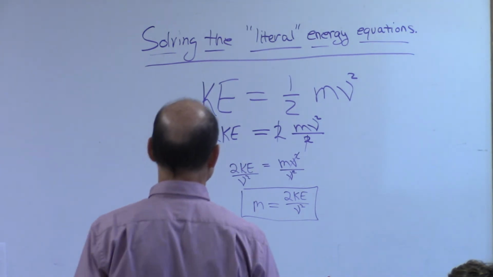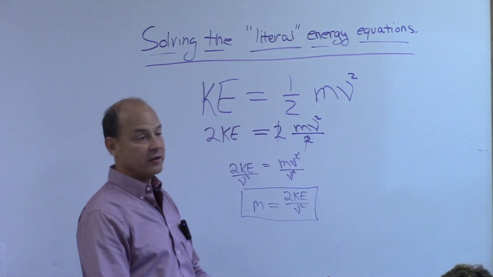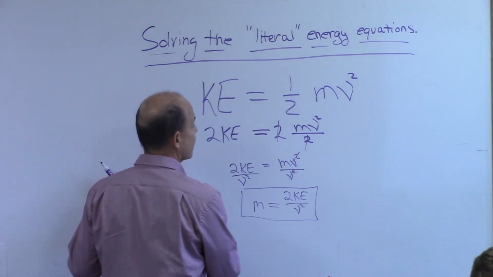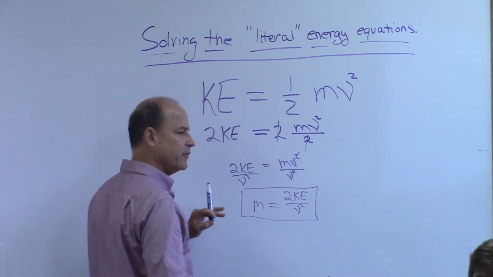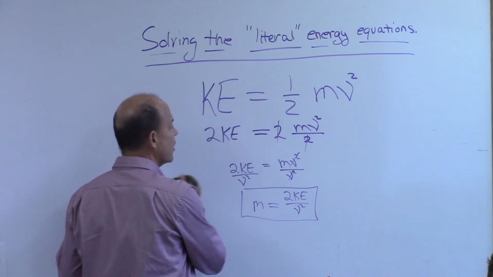We got one more to do, and we will have covered all of the variants of the energy equations. I don't know if that's what they actually call it, but I like that. All the different models, all the different styles of the energy equation, right? The energy equation solved for all the different variables.